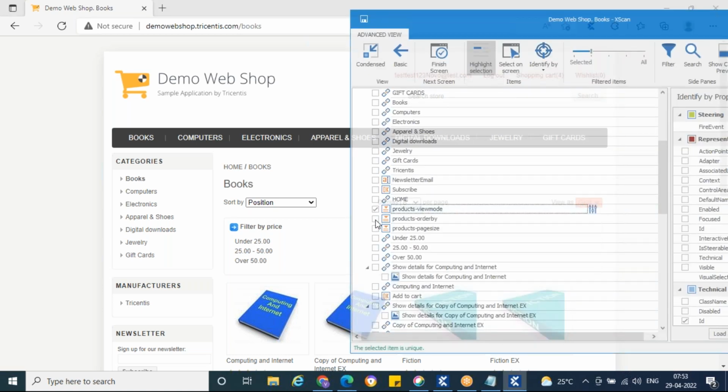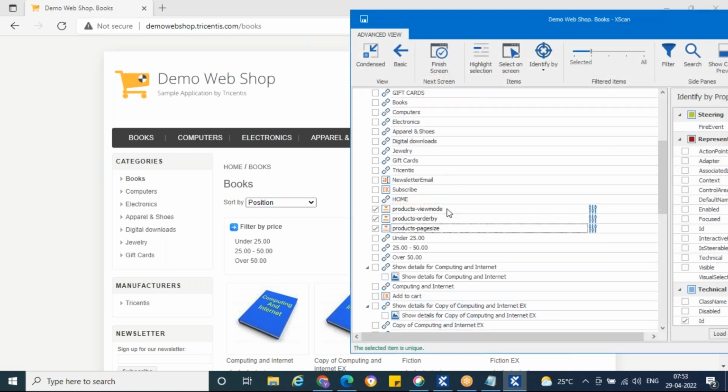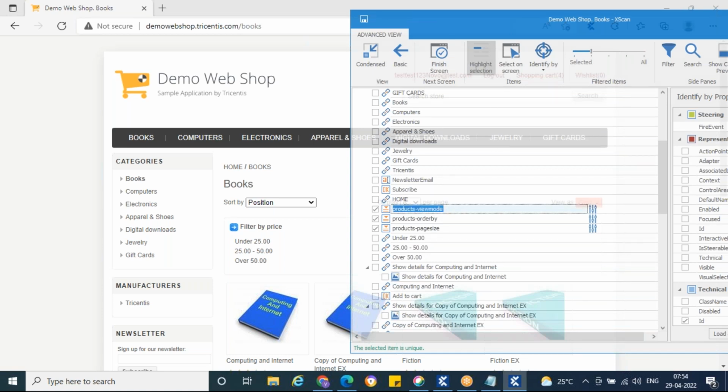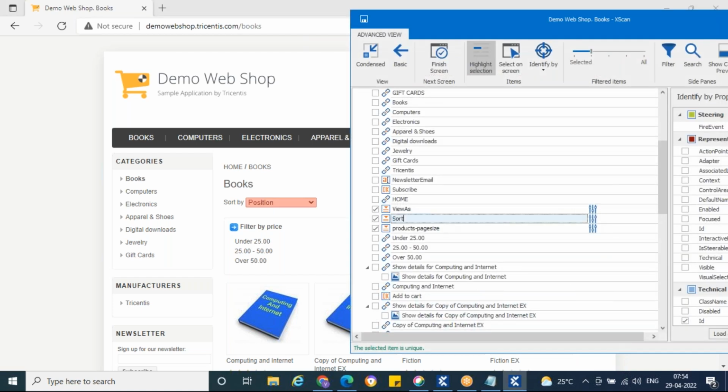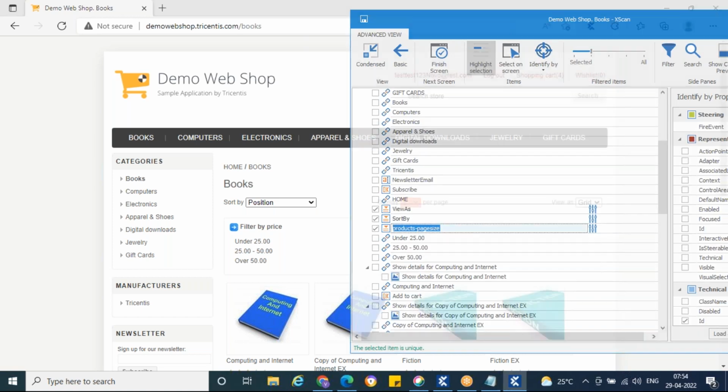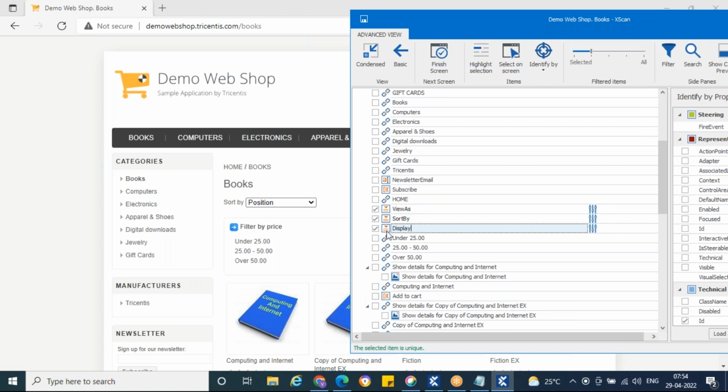You want all these things. Select view, yeah, page. See, you have selected sort by drop down, display drop down, grid drop down, but the names here are different. So you can change the names here itself, guys. See, if you highlight this view mode, name it as view as, and the next thing is sort by, and the next thing is display. Okay, so not to get confused, I just renamed.